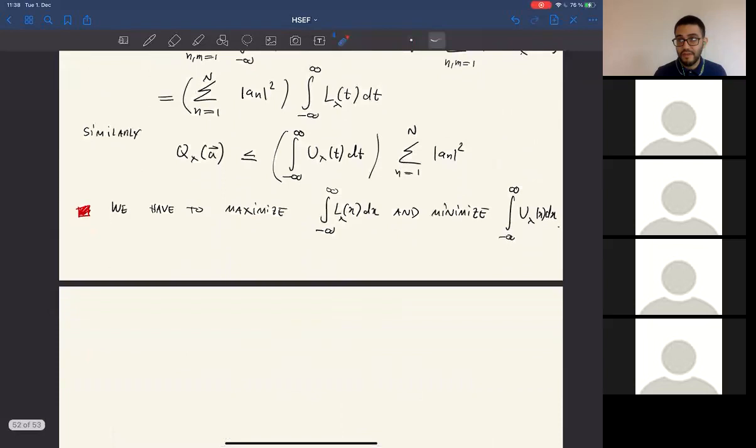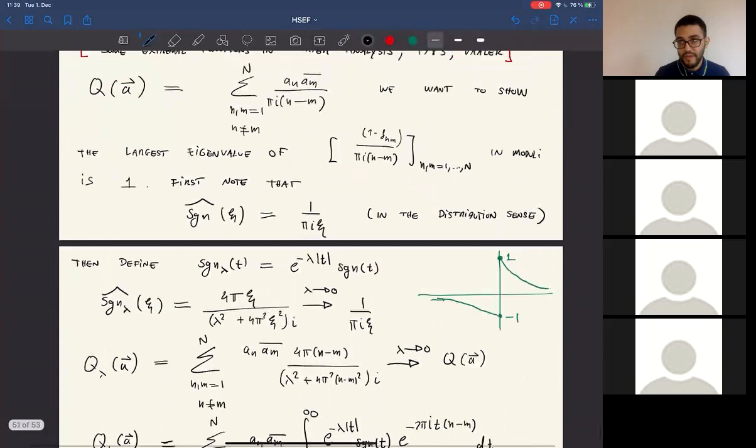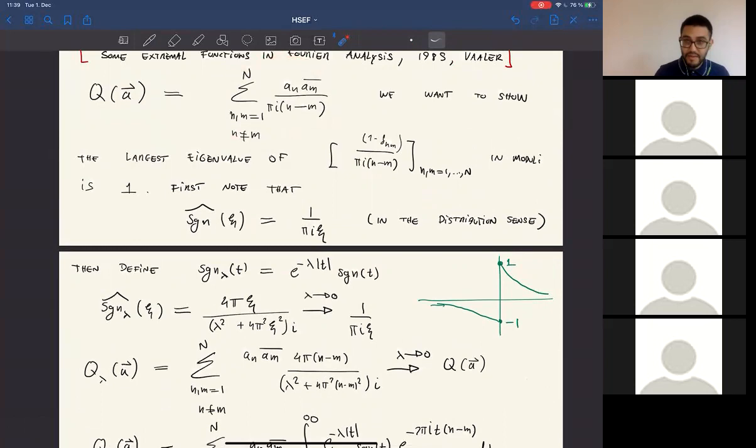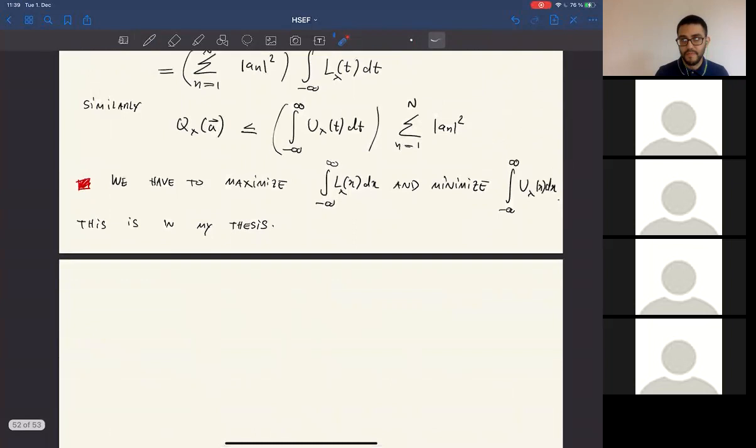And this was the stuff I did in my thesis, okay? So this is what I did in my thesis. This wasn't the original approach to the Hilbert inequality. Hilbert showed it, and Hilbert didn't do it that way. But these techniques are very useful in number theory, and this is just one example. And then later on we will actually pick up a problem in number theory and use this sort of optimization procedure to produce some sharp inequalities in number theory. But so far, we're just seeing how the procedure works in a very simple case.